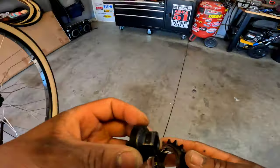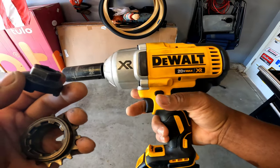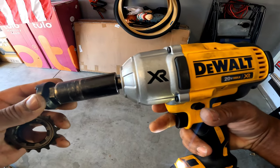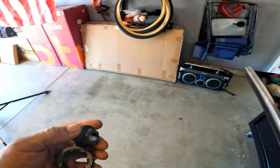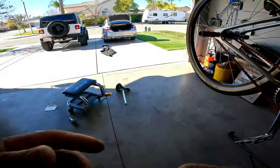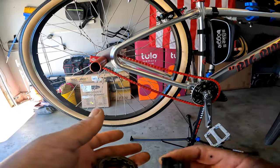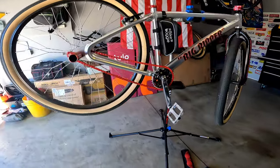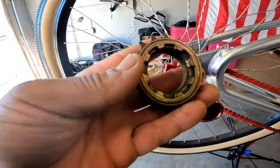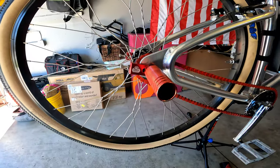So what I use is one of these, and you stick it on there, and it's bloop, bloop, comes right off real quick. It does take some muscle if you do it by hand, but you can do it. But it's hard because this thing is on there pretty dang tight. So if you just got a regular big ripper with the V brakes like this, you're good. Spend 50 bucks. Ride Out Supply carries these if they're not out of stock. Spend your 50 bucks and you got a loud bike.